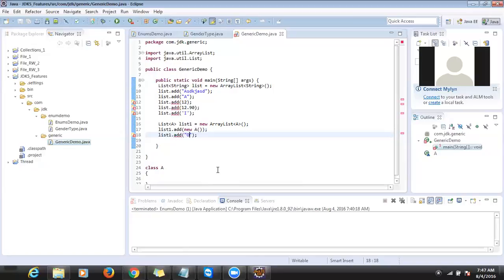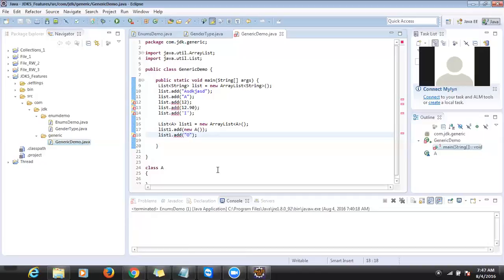Okay, so you got it? This was introduced in JDK 1.5, and we call it generics. The exact meaning of generics: when you are defining your collection, if you want to restrict usage to a particular data type, you can use generics. A collection will take any type of data, but now we are restricting it to a particular data type. So this is one advantage.